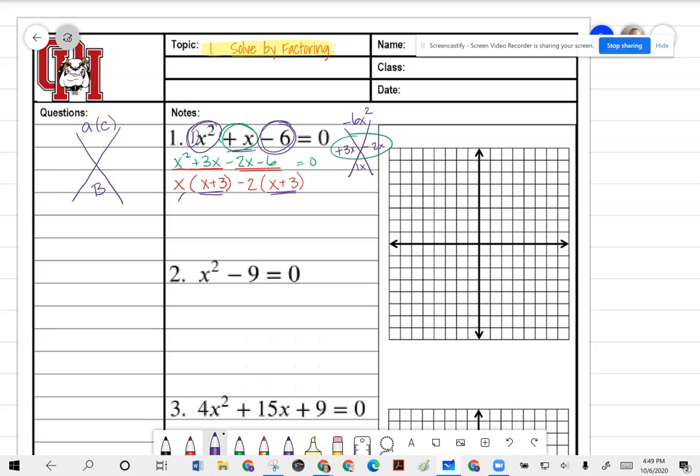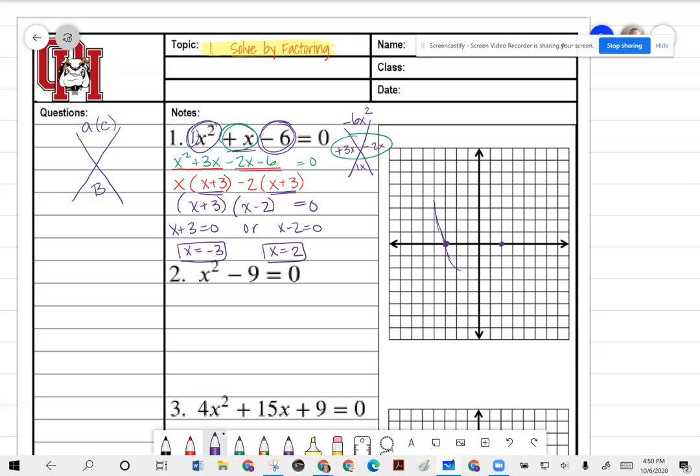So what you're going to do now is combine the pair of x plus 3's, and then you have x minus 2. Remember that it is set equal to 0. So you take each factor and set each one of those equal to 0 and solve. So in this case, you would get x equals -3 or x equals +2. And what that simply means is that if you were to have a quadratic, it would have x-intercepts at these 2 specific spots.